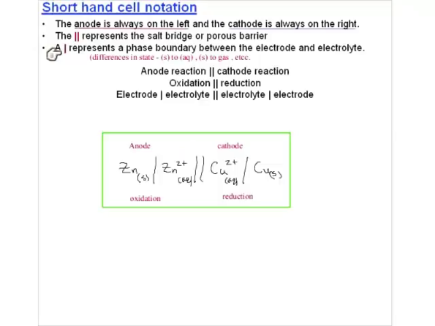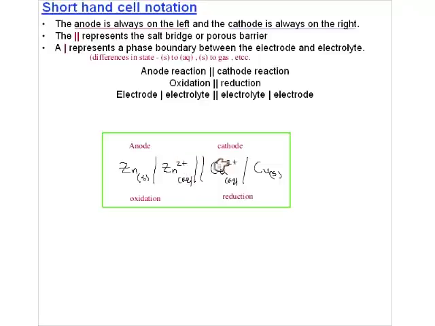So in this case, zinc solid is in a different phase than zinc aqueous. So we would represent that with a single line showing you that a phase change is occurring, or we're in a different boundary. We're in solid on this side, this is aqueous. So situations where we would get a boundary change could be between a solid and aqueous, or solid to a gas, or solid to a liquid, or vice versa.